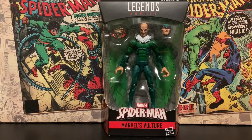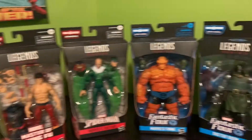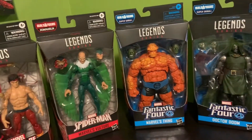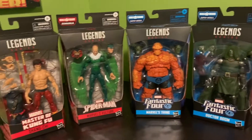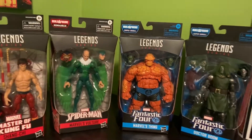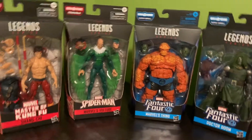It's quite the assortment of figures — really good hauls, I've just had absolutely no time to open them. There'll also be one from the Black Series, the Heavy Mandalorian, which I will be opening. Here's a quick look at the figures I've picked up recently, and now let's get back to the video.